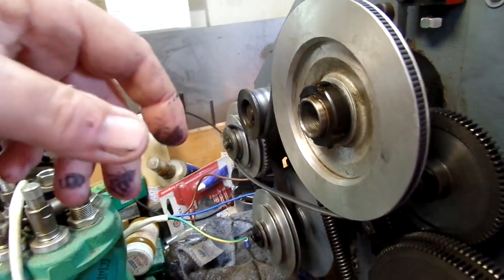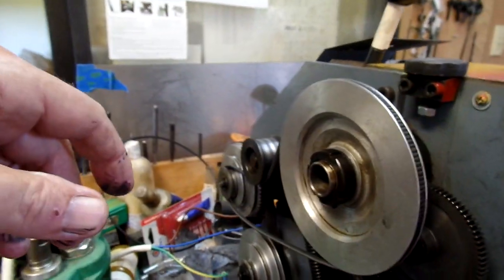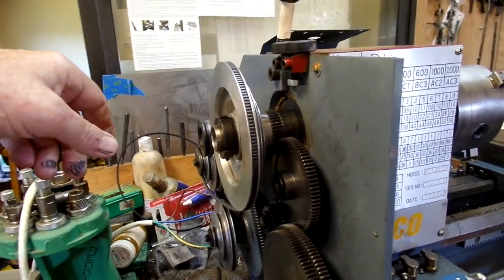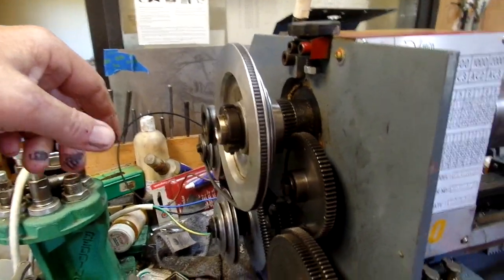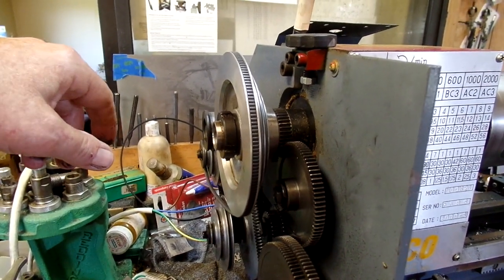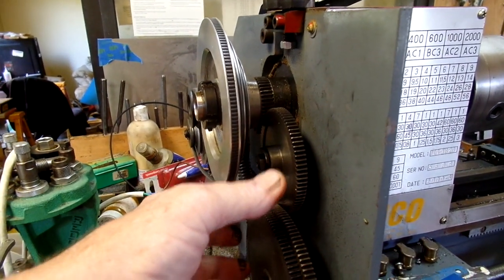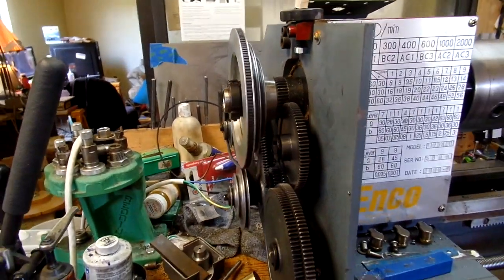You need shorter belts. So there's features about this lathe I don't like a whole lot, along with the lack of a tumbler gear. Now one of the users, I can't remember the guy's name, posted a really nice set of plans for a tumbler gear change, and I believe I'm going to follow his plans.